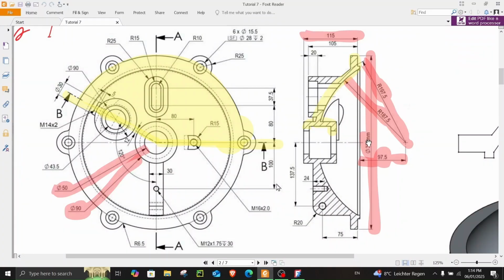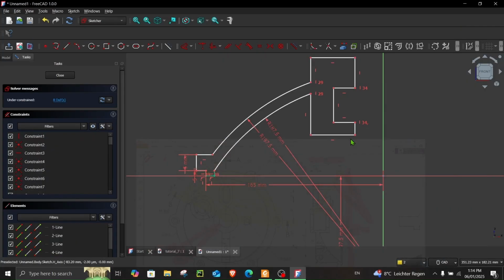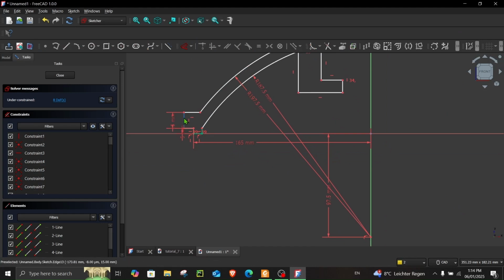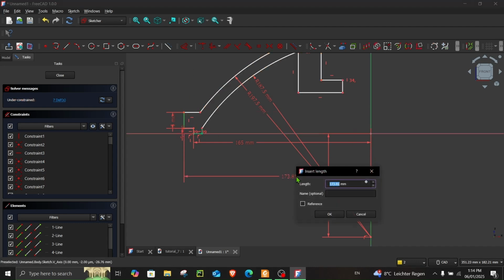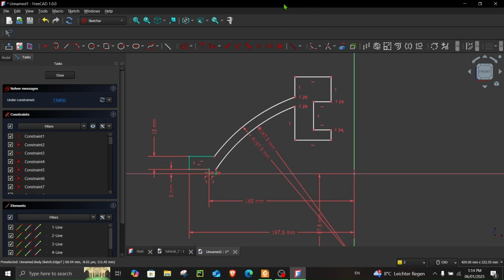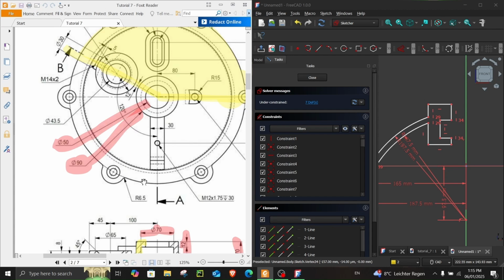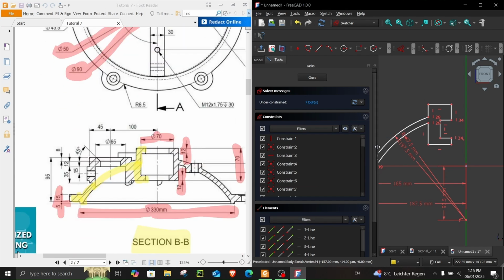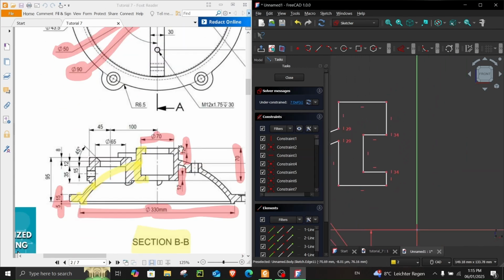Now let's also give this dimension 375, so it's from here till here, and since we're only making half of it, this will be 375 divided by 2. Okay, now for this one, let's put this side by side so that it's easier for us to follow. Okay, so this is 12, this is 12 as well.